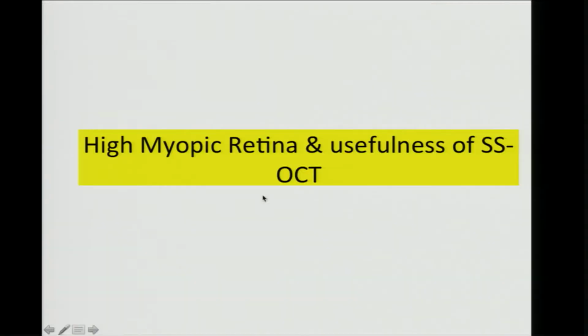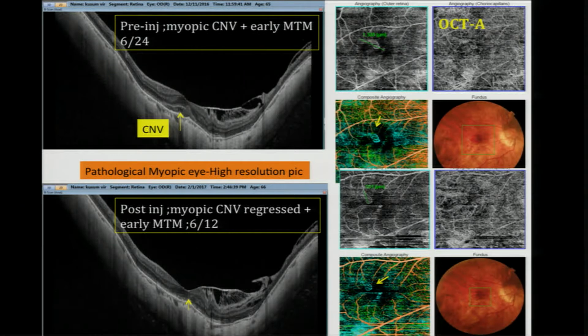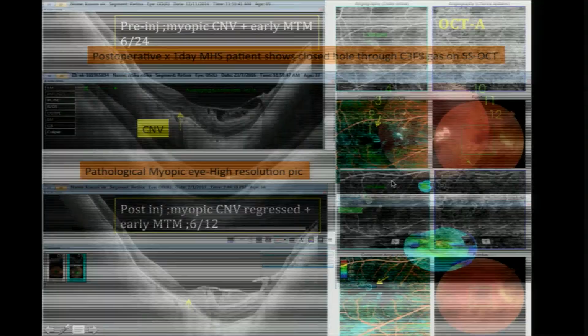I'll go on further. And this is high myopia. We are seeing a whole lot of pathological myopes, and in a whole lot of pathological myopes, you can pick up early CNV. Foveoschisis can be seen over here. And this is the advantage. You can confirm the CNV early, because every case you may not be subject to OCTA. So when you see the CNV here, then you can get it done on the OCTA also. So it becomes a multimodality.